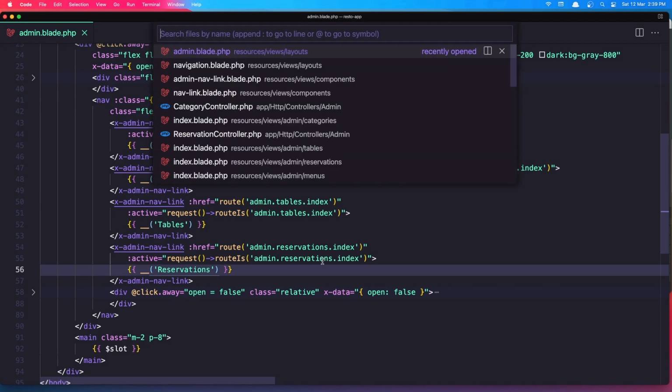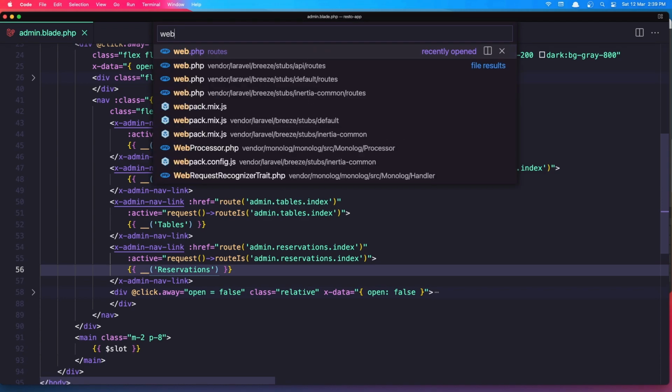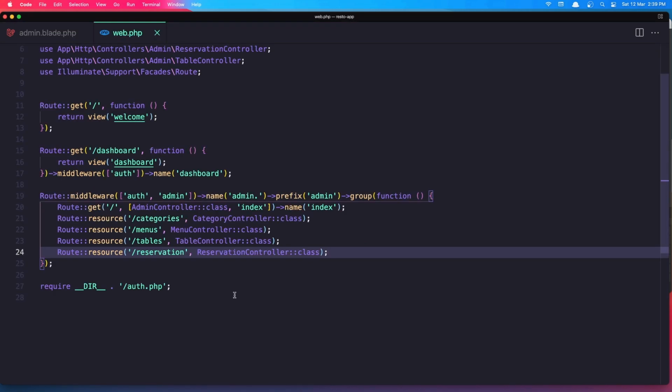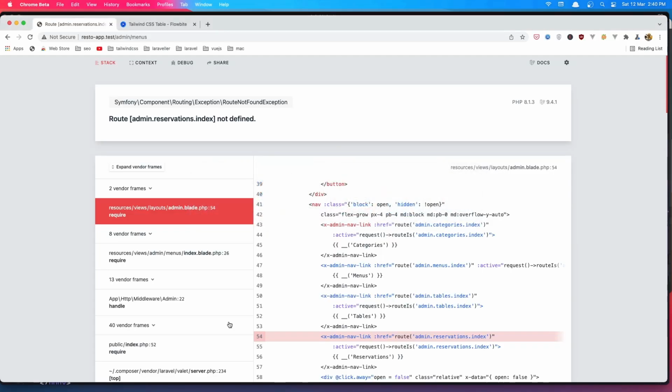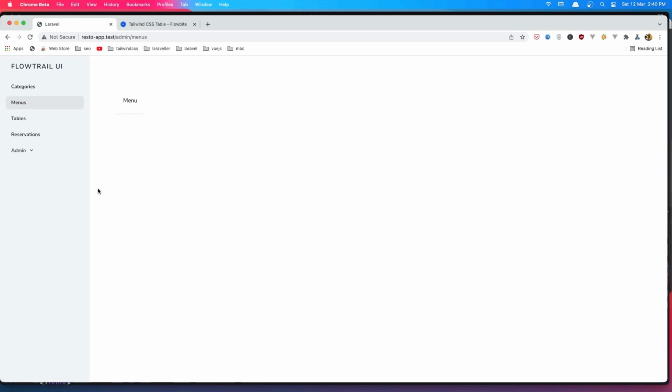Let's open the web routes and reservations. We need to say here. Let's save, close this one, refresh, and yeah, we are in the menu and we highlighted the menu. Go to the categories. Okay, categories, reservation, and reservation.